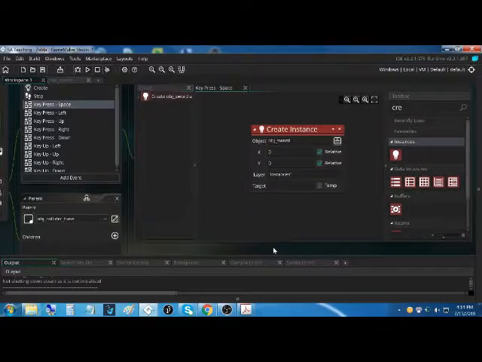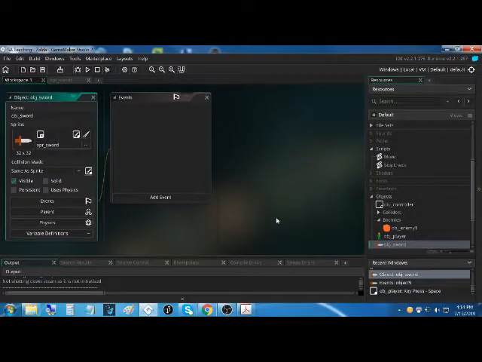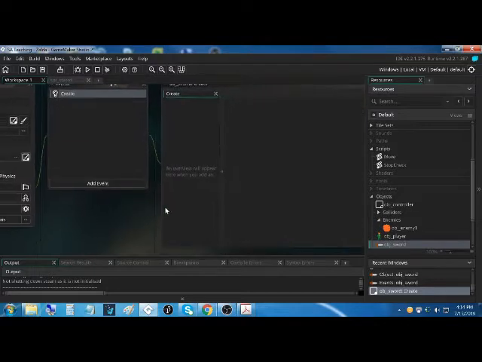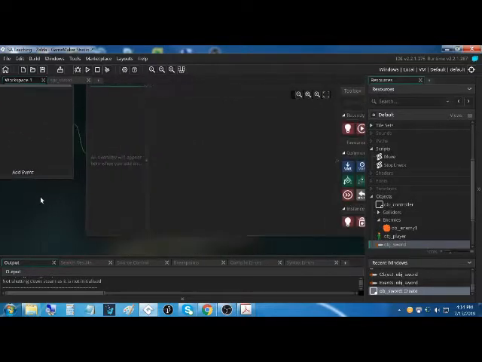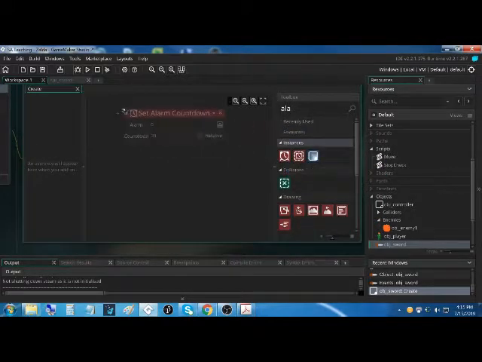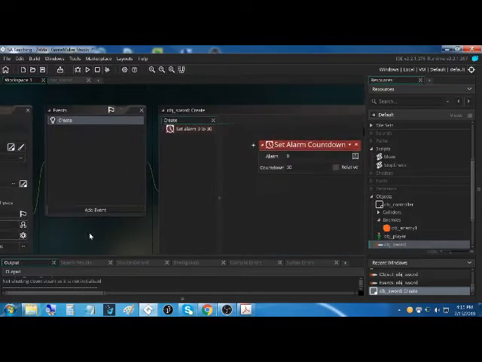Well, this relates to time, so that means an alarm event. So let's just go into our sword and let the sword be responsible for destroying itself, because the player's doing a lot. Offloading work onto other things is going to be helpful. So in a create event, the sword's going to disappear a certain amount of time after it's created. So on create, we'll set an alarm. And this will be our swing time, essentially, right here. We can just leave it at half a second for now.